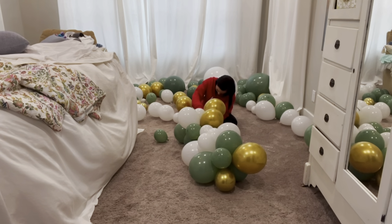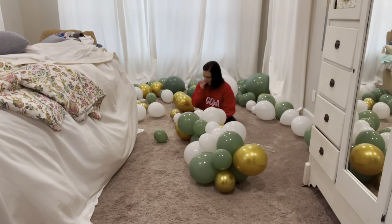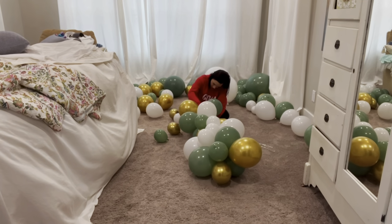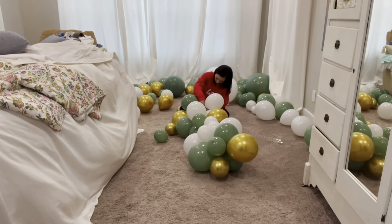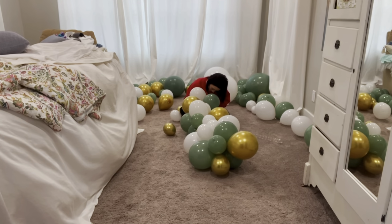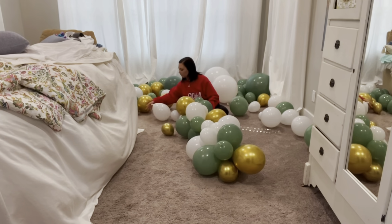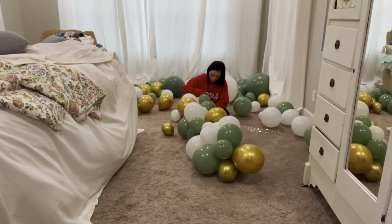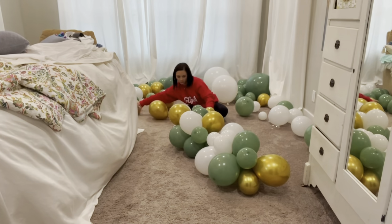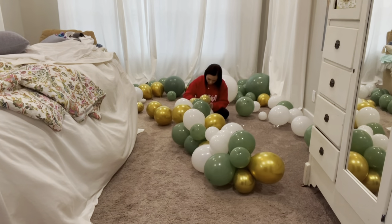This particular set did not have that many gold balloons in it, so I was trying to space it out. It wasn't until I got closer to the end that I realized it didn't have as many gold, so I would go through and pull some out and then stick some towards the bottom so that it looked more symmetrical. But there's really no rhyme or reason to this. You can put them in any order you want, but mixing it up always looks the best.